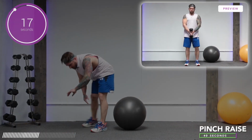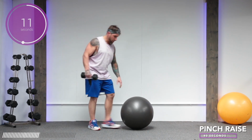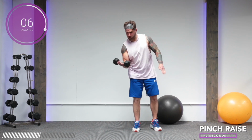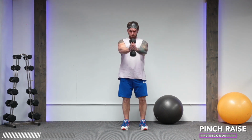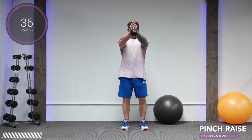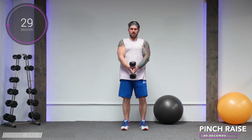Okay, from there, we're going to do a pinch press front raise. Yes, I've got my notes written on my hand, by the way. So what we're going to do, grab a light enough dumbbell here. We're going to squeeze it between the palms of the hands with the thumb over the dumbbell. And from here, we're going to breathe out as we bring it up. So don't tuck the thumbs underneath. You're squeezing those pecs again. And as you raise that dumbbell, keeping the arms nice and straight, you get a tighter squeeze the higher you go.